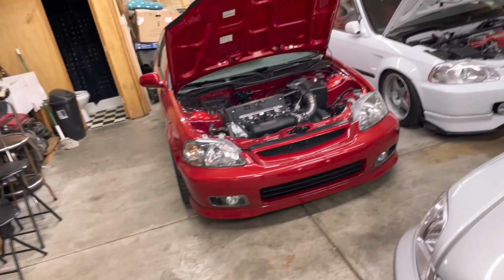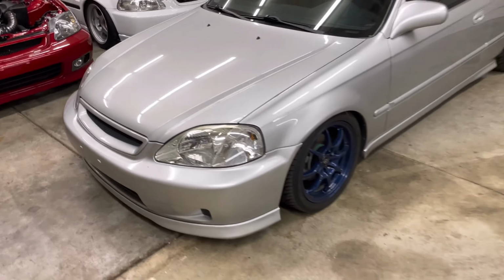Oh, the motor. I'll be honest, I was just going to toss a K-Series in it. But then that'd be at least $2,500 that I don't want to spend on it. And I was looking at it the other day and thought it doesn't look that cool. I thought it looked way cooler with the lip kit on it. Maybe it'll look a little better when I lower it and put some wheel spacers on it. But it doesn't look cool. That looks cool.